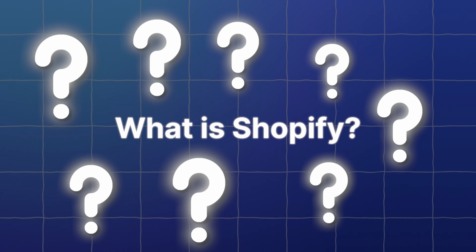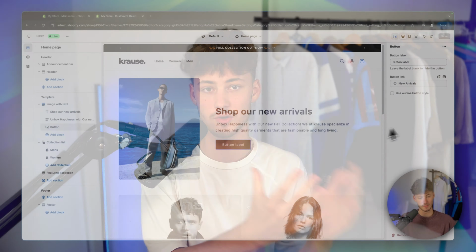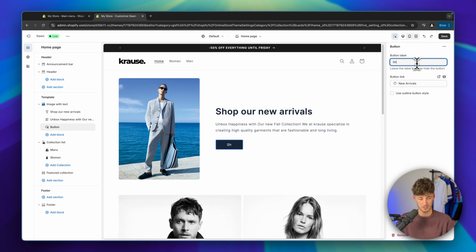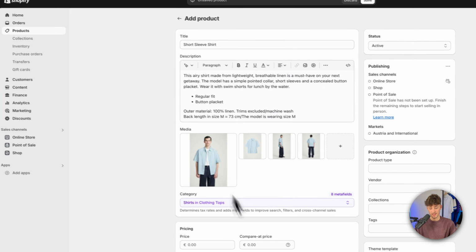What is Shopify? Shopify at its core is an e-commerce website builder allowing you guys to sell products online. This could be either digital or also physical products. Shopify is known for its ease of use, making it the most common way of selling products online for small to medium-sized companies. There are, however, also some pretty big companies that still use Shopify, like Anchor, Gymshark, and many more.